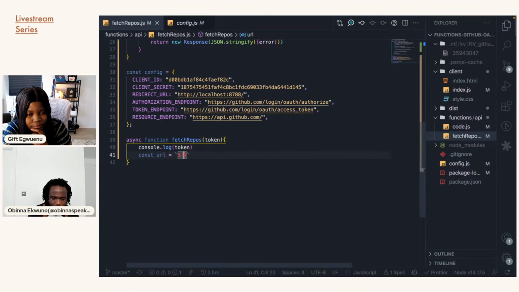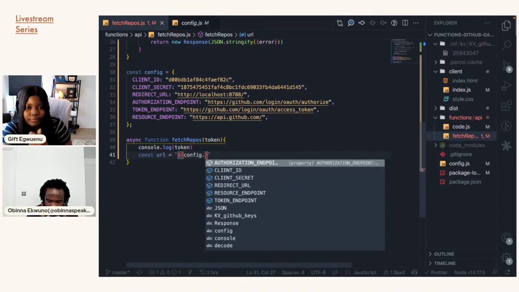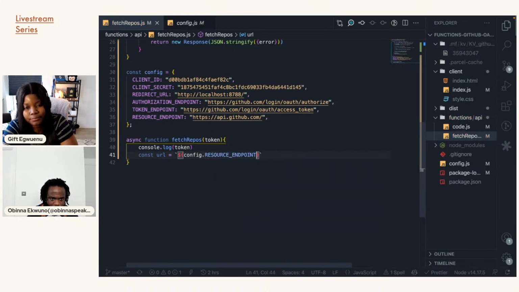This would be in our config, because that's the source endpoints. Then we're going to have the user. This is how I'm going to request repos, and this is how the URL is constructed, right?